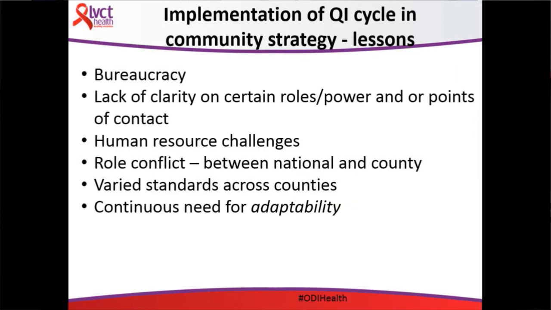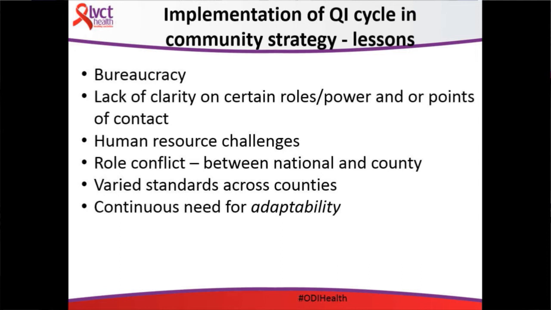In the next slide, it's just speaking about the lessons that we learned from a quality improvement perspective and the challenges we saw. The key lesson is that you must be very adaptable and know politics well enough to implement a project in government, especially during a transition period like this one. There's a lot of bureaucracy that was created. There were multiple levels that came up that we had not anticipated before. And the creation of political offices within the county level that we as health workers had not really had to deal with was something new, and it forced us to be quick and adaptable in terms of how you implement a project. If you wanted to do it this way and they change, what do you do differently?